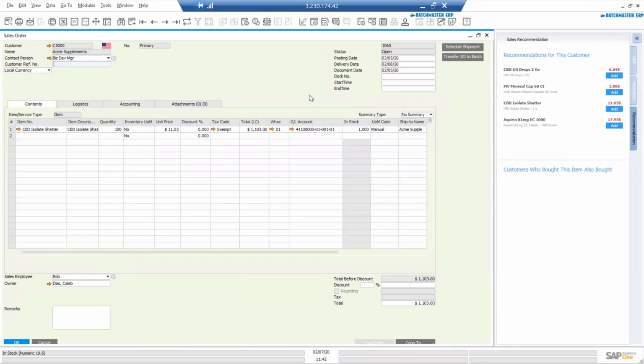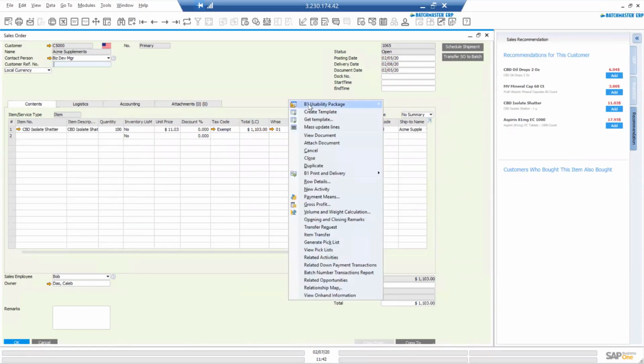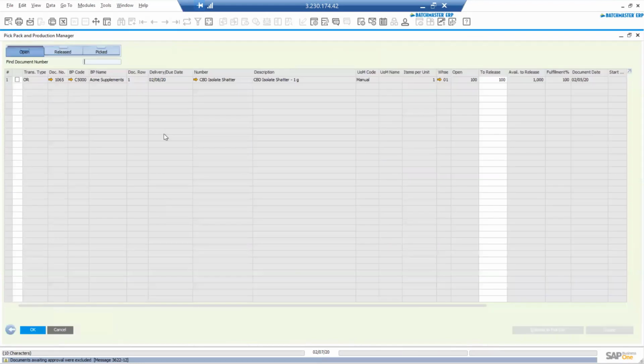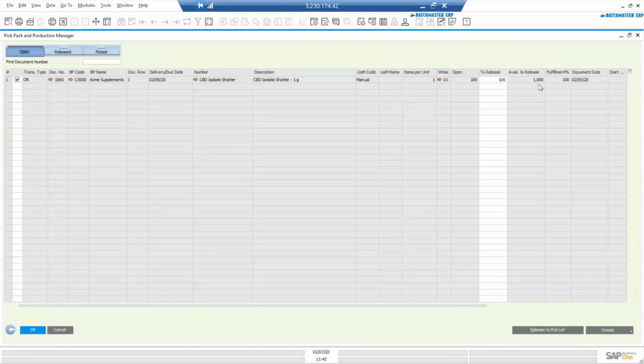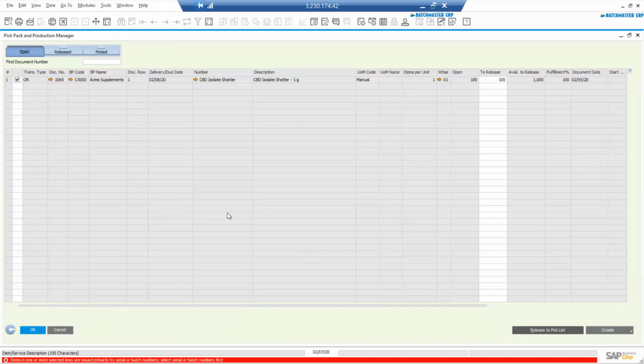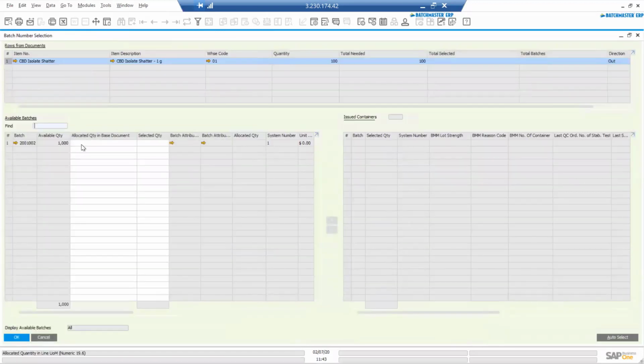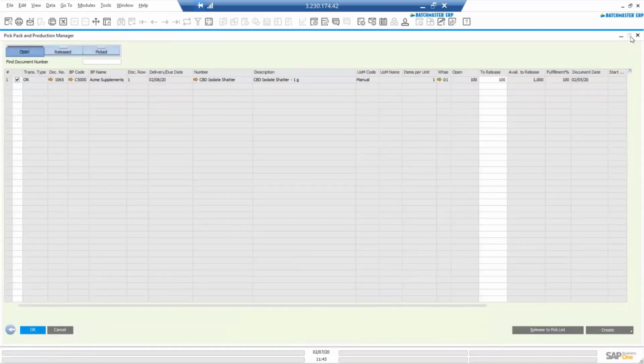And since I have enough in stock at this point, I can also generate a pick list directly from here using the generate pick list, or I can do it in a big batch with a pick wizard. Either way is fine. I'm just going to select it off. I can see what my fulfillment percentage is. So I have inventory on hand to satisfy it. I can release all of it or part of it. I release it to pick list, and then it's going to show me all of the lots that are available. Right now, I only have one lot. So if I had multiple lots, they'd all show here. If they were expired, they would not show up, or they would show up in red, depending on what your scenario is.